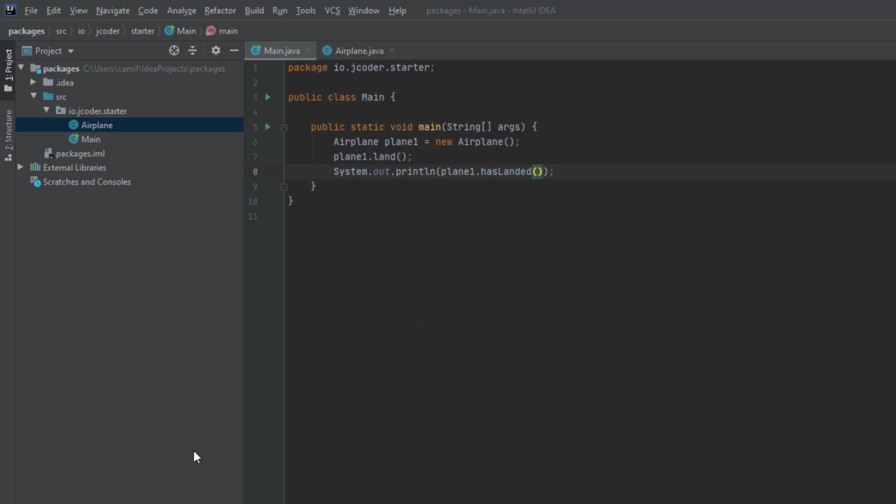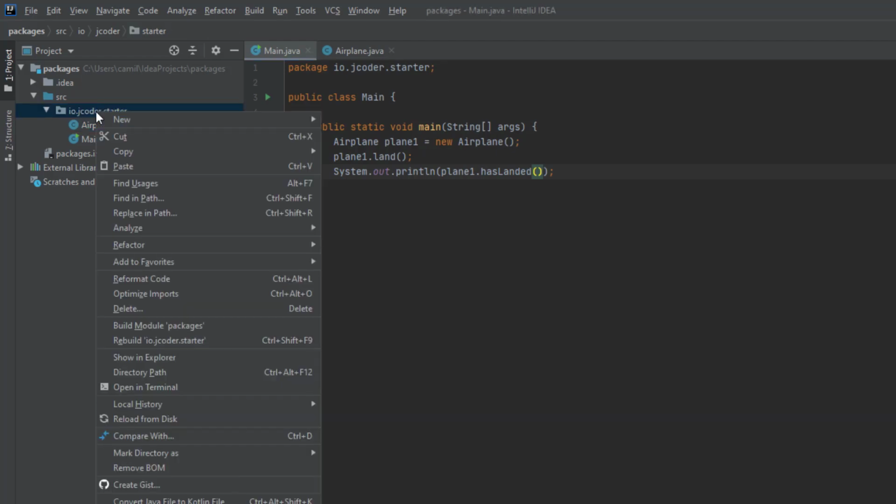Okay, the reason I have the airplane class in this example is that I want to show you how to create a new Java package, how it relates to the folders in our hard drive, and then introduce the import statement. So our airplane class in our example system represents the data. So I want to go ahead and create a sub-package called data. At a high level, think of this as creating a subfolder in your computer.